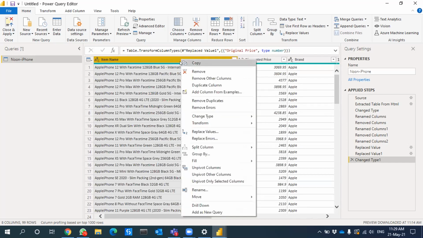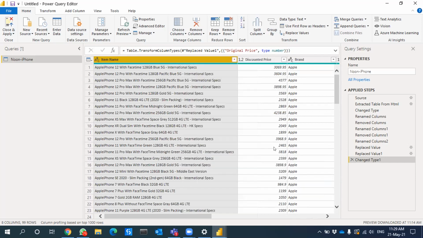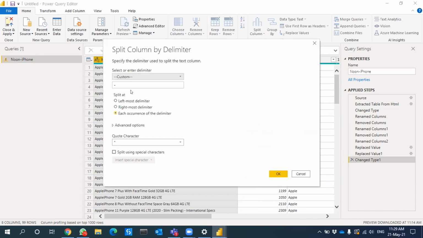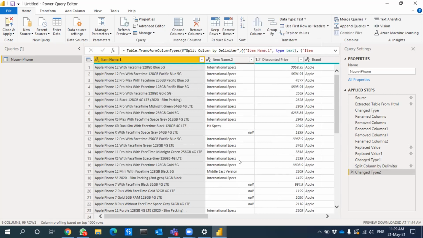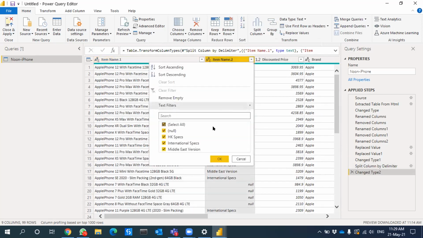I'm going to split column by delimiter, and by default it gave me a hyphen, not each occurrence, but the rightmost delimiter. Now if you see, only these specs remain.